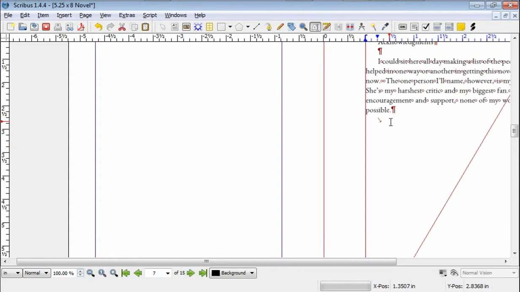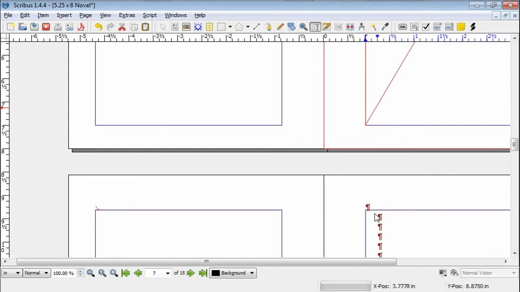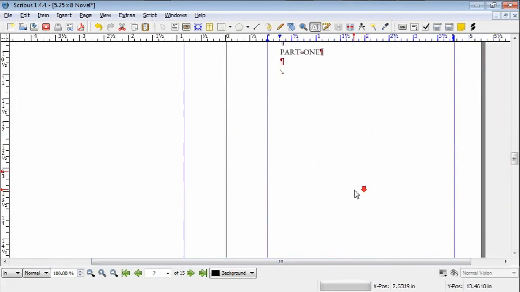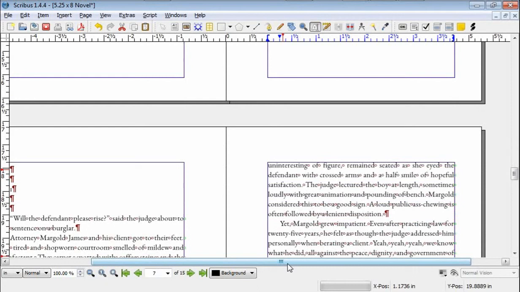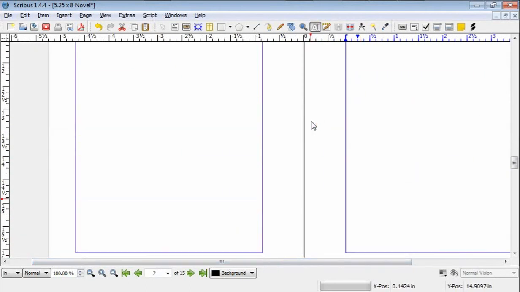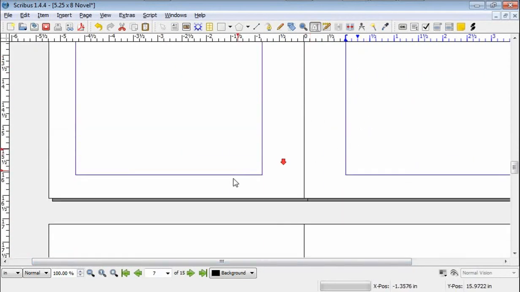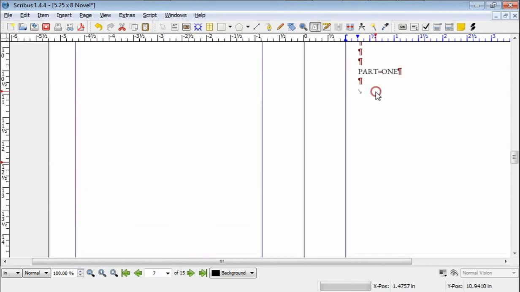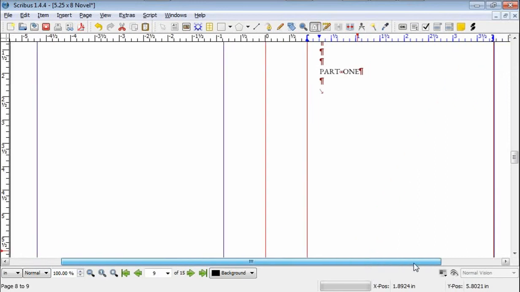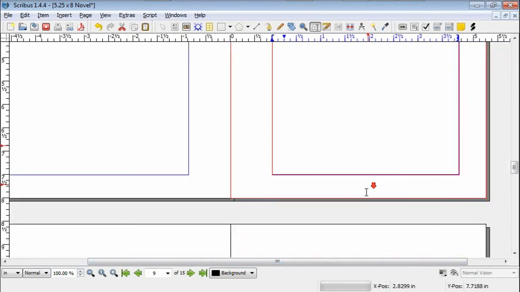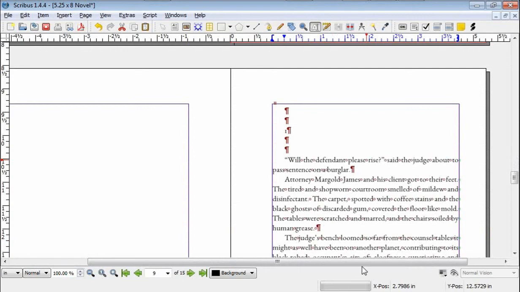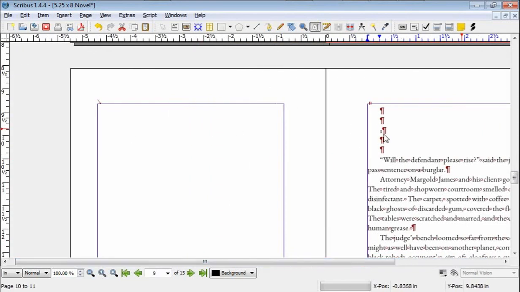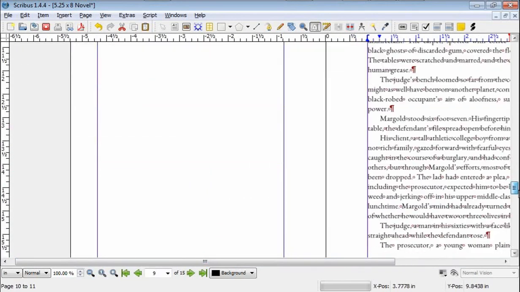So I do Control Enter, and I end up with part one over here, and then similarly, the first page of a chapter begins on the right, and it's on the left, so I'm going to need another page after this. So we're going to do that, Control Enter. This red line just tells you, it looks like you're not looking at the whole page. See, if I slide it over, it goes away. And now chapter one is on the right-hand side of the page, and this page is blank.